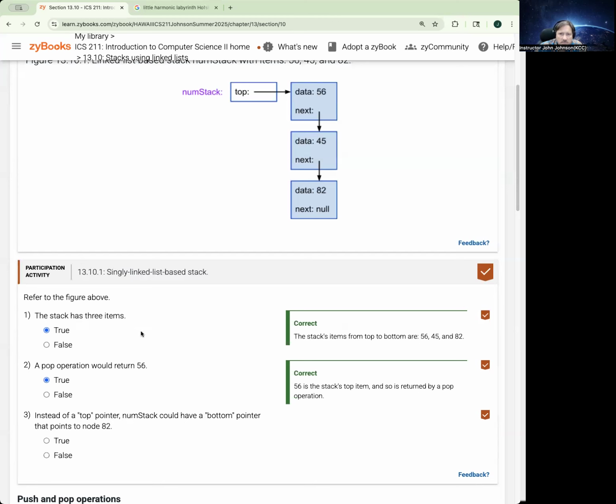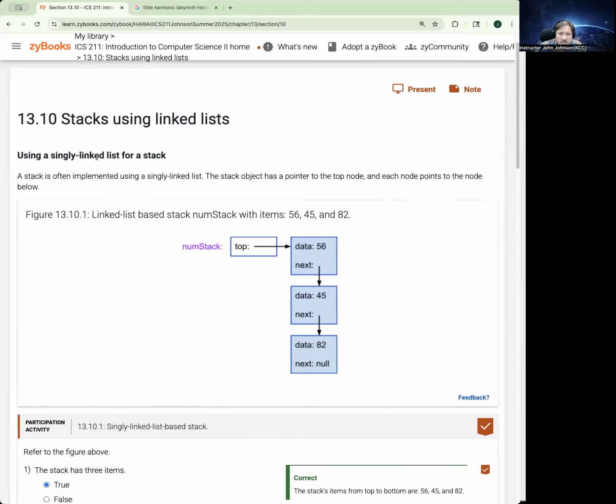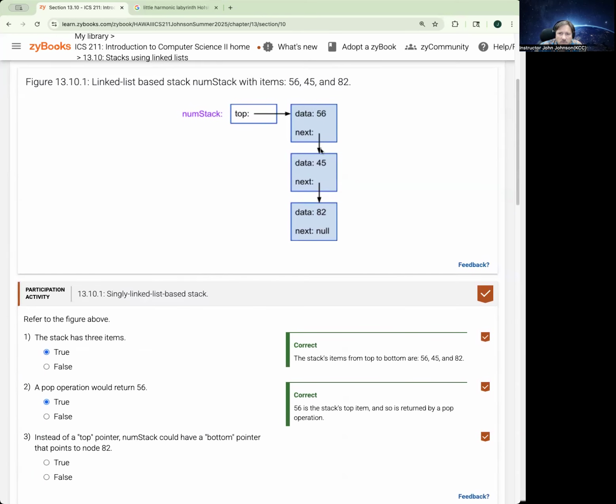Then, instead of top pointer, numstack could have a bottom pointer that points to this one. Well, it could have, but if we point to here, there's one little problem. These are one-way pointers. They don't go up as well. You can have a doubly linked stack, but this isn't what we're talking about. We're talking about a singly linked stack. Because we've only got one pointer in each one, they're only pointing down.